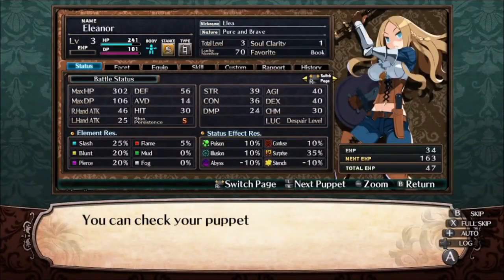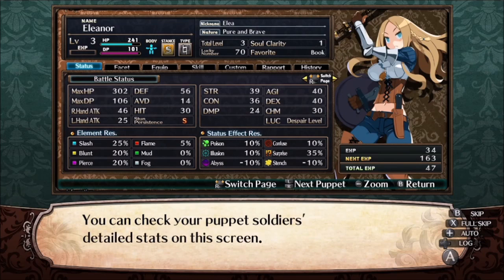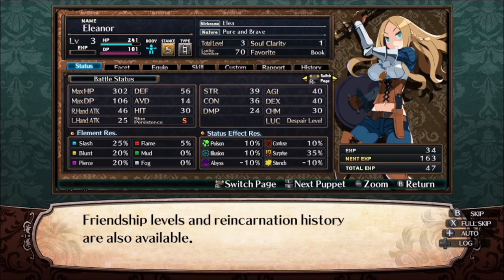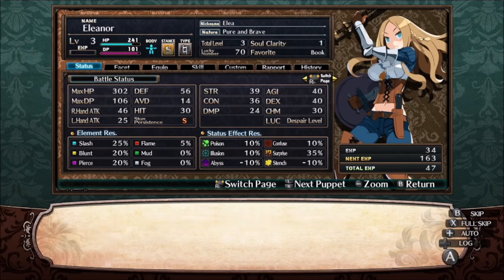New status. Oh, okay. Let's jump right into this. You can check the puppet soldier's detailed stats on this screen. You can check basic info, passive info, combat status, equipment info, switch skills, and customized characters. Friendship levels and reincarnation history are also available. Here's some basic status information.